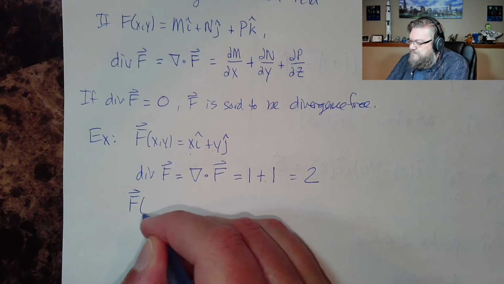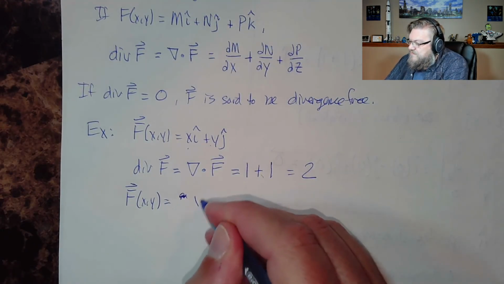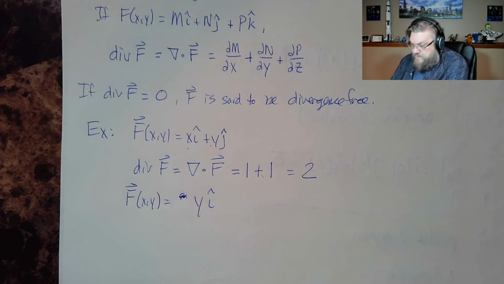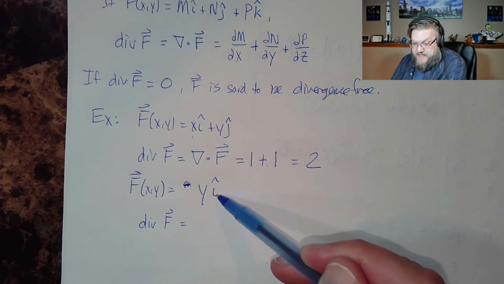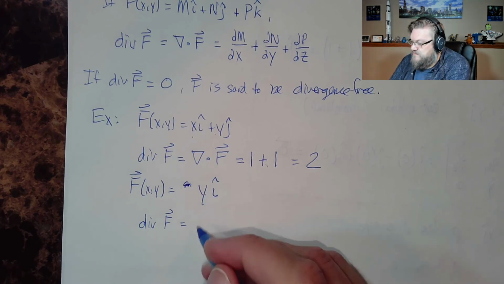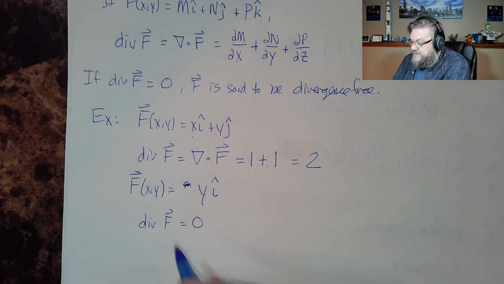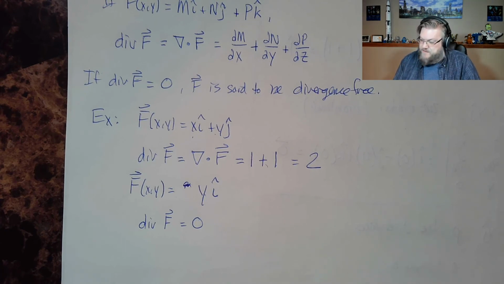Okay, the next one was negative yi, sorry about flipping it all the time. So the divergence, thanks, Christian, yeah. Divergence of F. Okay, check this out. Be careful here. This is the i component, right? So you take the derivative with respect to x. What's the derivative of y with respect to x? 0. So that middle one was divergence free. The same amount of flow went in as out. There was 0 divergence.